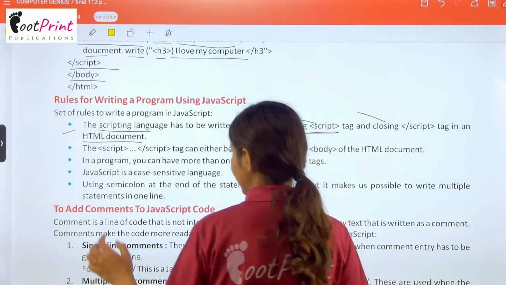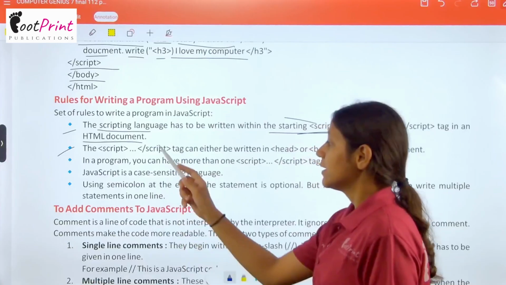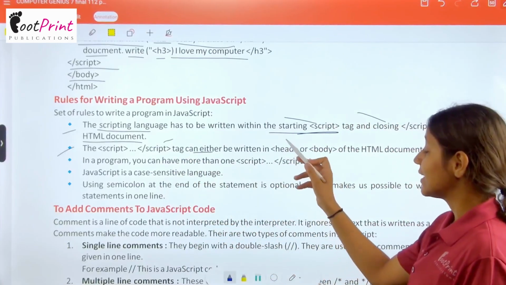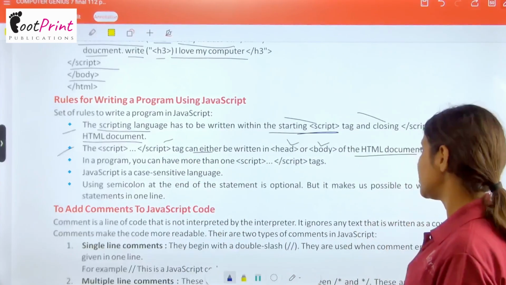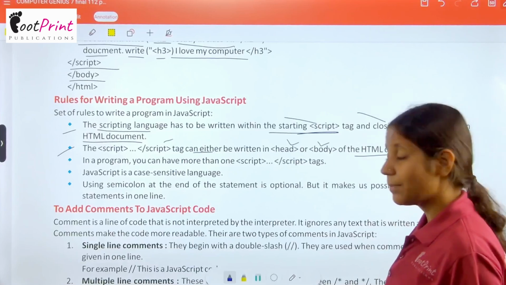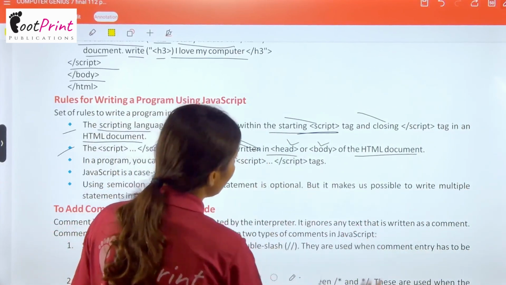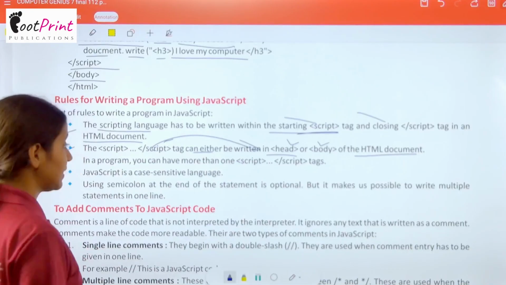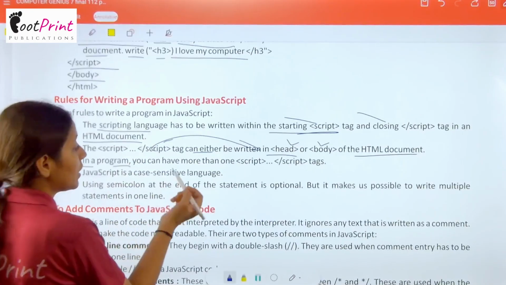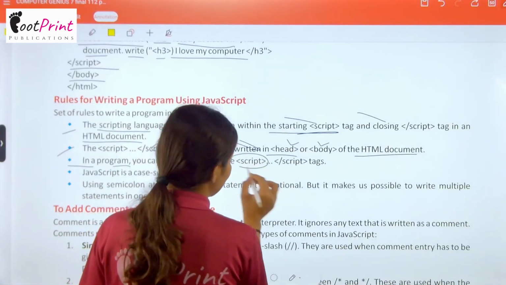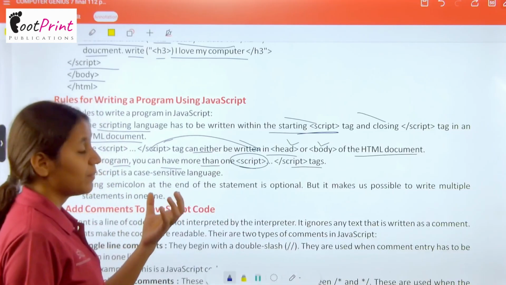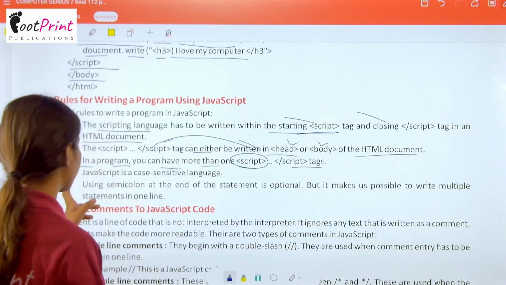Now the script tag can be written in either the head or body of the HTML document. You can write script opening and script close in the head and body of the HTML. Now in a program you can have more than one script tag.